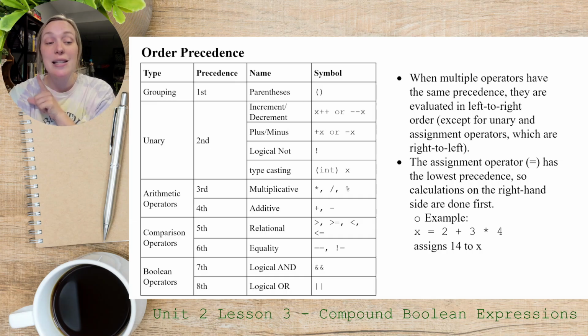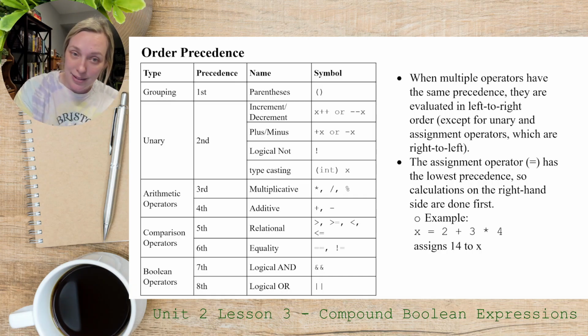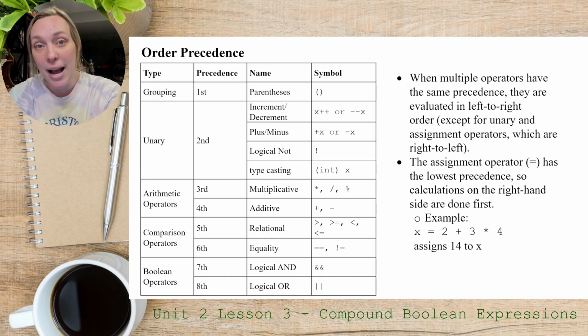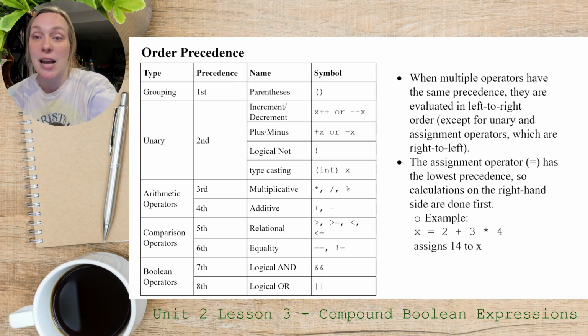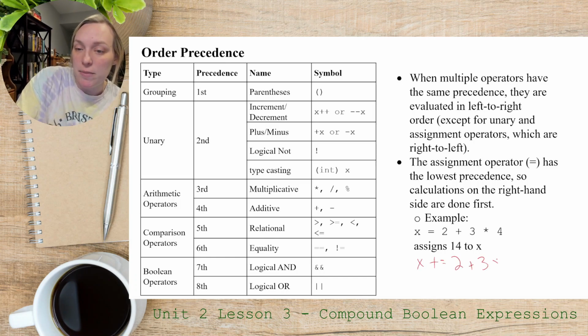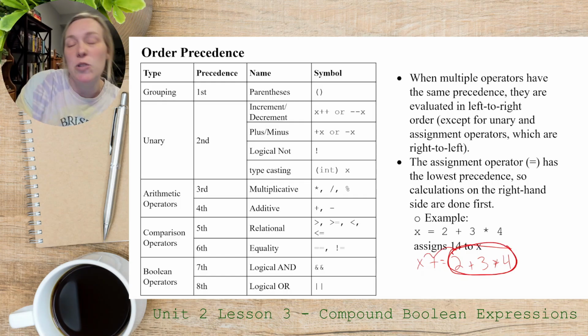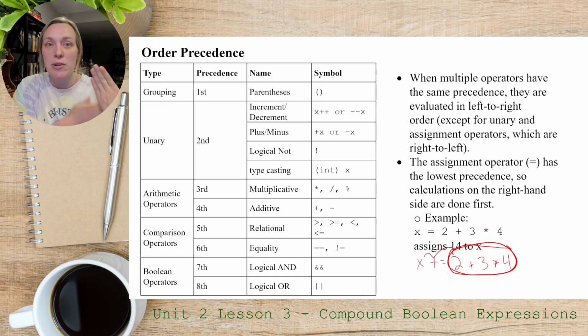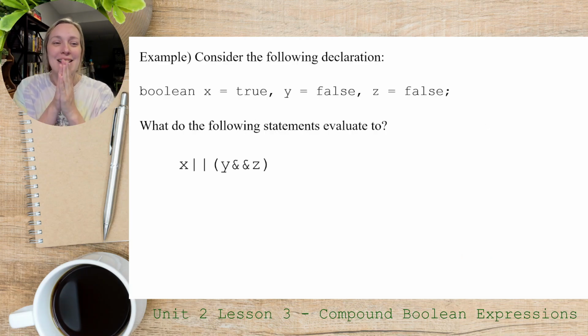The assignment operator does technically have the lowest precedence. So when you have an assignment occurring, it always occurs last. Okay. If you use a compound assignment, that always happens last, right? So if you had x plus equals 2 plus 3 times 4, this would get evaluated first, then the x gets added to this 14, and then it gets stored back in x, okay? So assignment and compound assignments happen at the very end. Even though they're not included in this table, they happen at the very end.